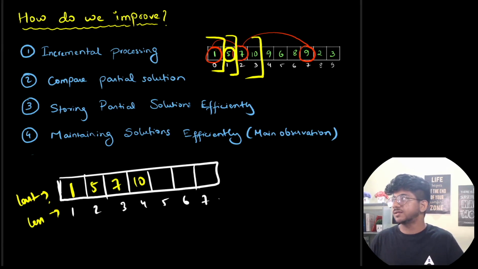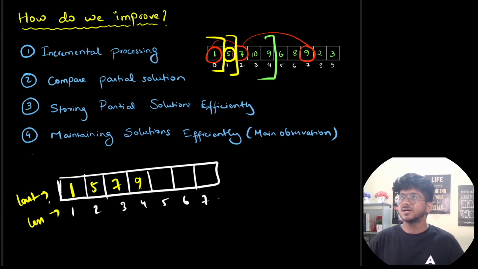Now comes in 9. For 9, what we see is that 9 cannot be placed over here, 9 cannot be placed over here, but it can be placed over here, right? Because it can extend 7 to a 9. So we can extend whatever subsequence was ending at 7 of length 3 with a 9. So we can get a length 4 subsequence with a 9, and we can replace this one with 9. Let's simulate this, and then I'm going to quickly talk about what exactly is happening over here. So we can keep a 9 over here. Let's say we processed up to this point.